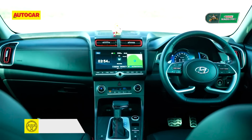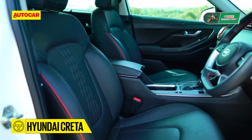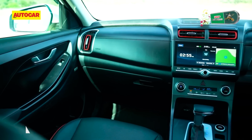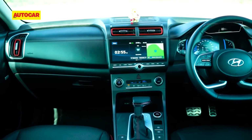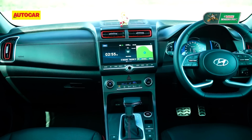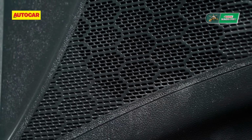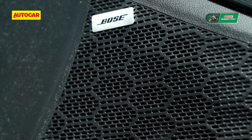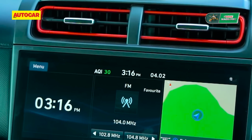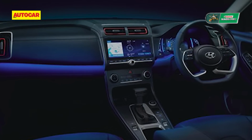As mentioned, the Creta's cabin feels airier than most rivals. You're also sat relatively higher up on the well-cushioned front seats, and because the dash cowl is low, you get a really good view out. The dashboard doesn't break new ground for design, but is user-friendly. Cabin quality isn't best, with many hard and shiny plastics that particularly stand out in the turbo variant's all-black interior. Red details do help the look in daylight, while blue ambient lighting enhances the ambience at night.